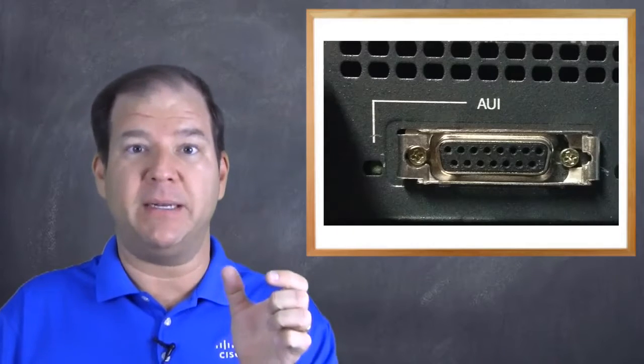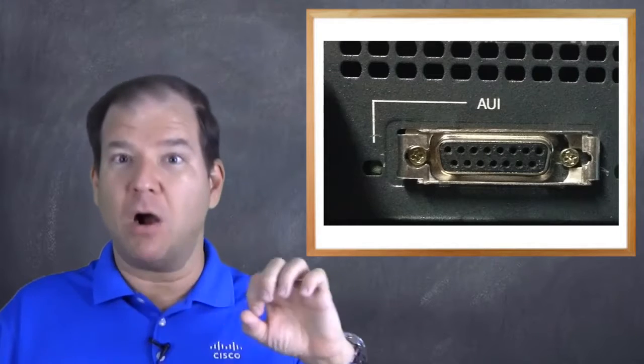Some people called it garden hose cabling, and one way to attach to it was a little device called a vampire tap. It literally penetrated the shielding, the outside of the cable, and touched the core of the cable to make a contact, and then you would connect that to a computer. Sometimes there would be a little 15-pin adapter called an AUI adapter that you would use to connect to your end station. This garden hose-like cable would weave its way through the office space in a building, and devices would literally tap in to that cable. That was a fairly expensive way to do things. This is fairly thick, expensive cable.